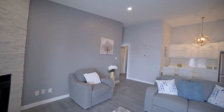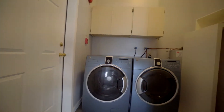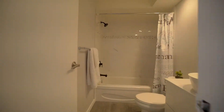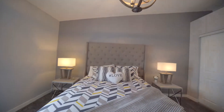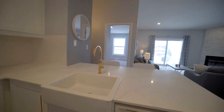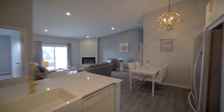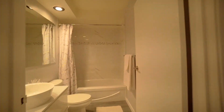While you're looking at this unit, listen to the amount of updates that have been done here. Vinyl plank flooring throughout, kitchen with quartz counters, brand new cabinets, and stunning gold accents. Two bathrooms have been done top to bottom with custom tile work. The fireplace stone, the baseboards and the trim, the pot lights in the living room, and the light fixtures in the bedrooms — which, might I add, have not been done in very many units. Plus, closet organizers, paint throughout, and I haven't even mentioned that the AC, the high-efficient furnace, the windows, and the patio door have all been done. And this is just starting the list.